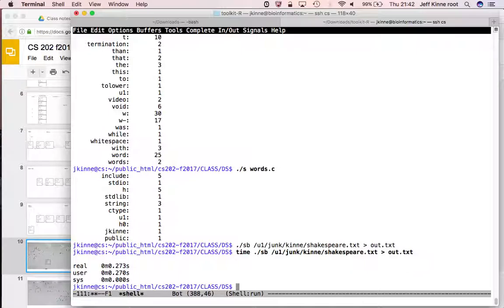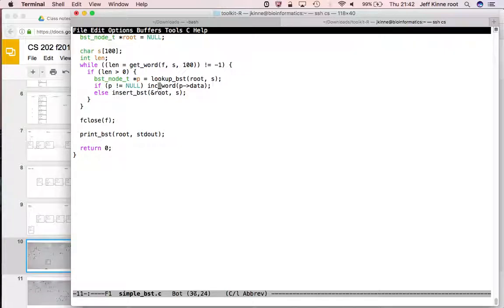Okay, so there's more work to be done. We haven't done delete. We haven't done free. We could make this print function so that it maybe prints the top words, or to look up a particular word or something like that. Those will be good homework assignments.